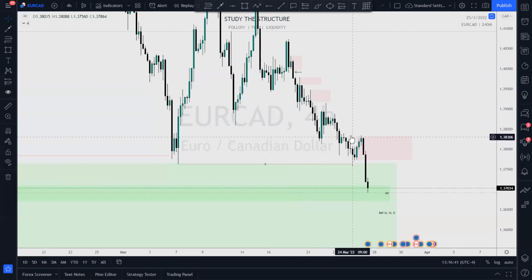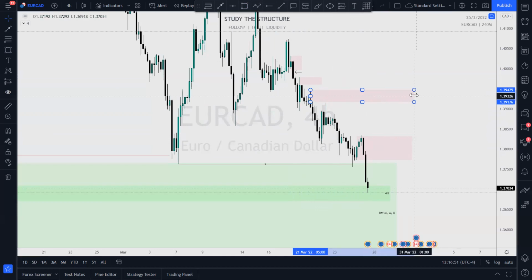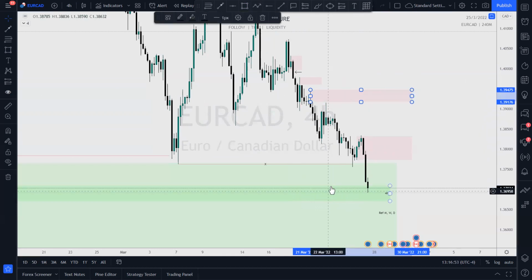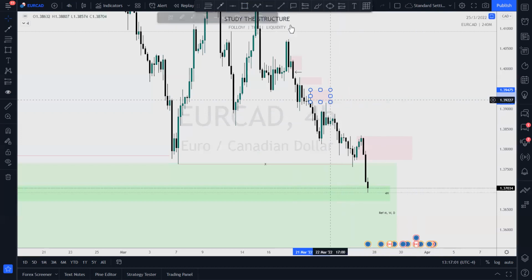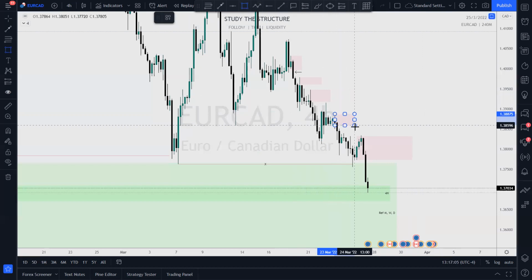So we have relative equal highs. So price could very well come all the way up. We're just going to keep these areas in mind. That's all we're going to do. This area here doesn't look like it's been mitigated. Okay, hold on. Let me make sure I mark them as I see them. All right, we did have a candle come up into this area.